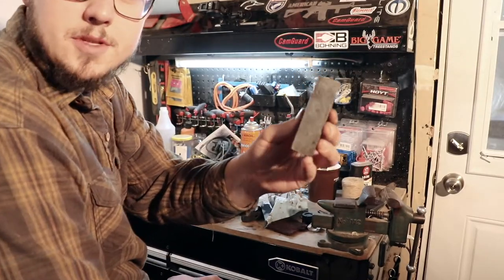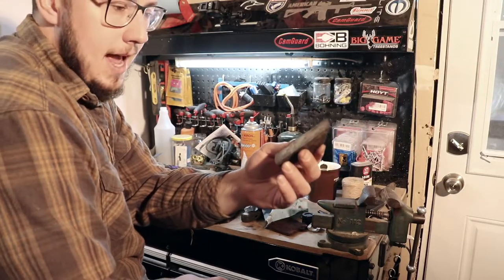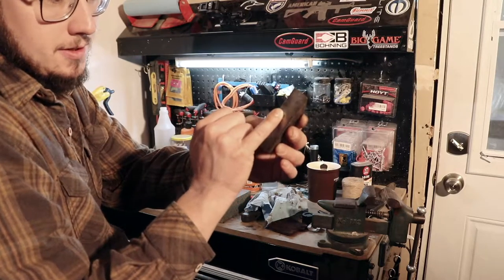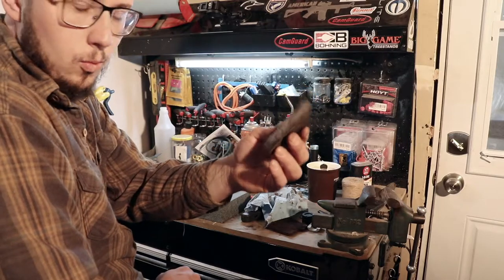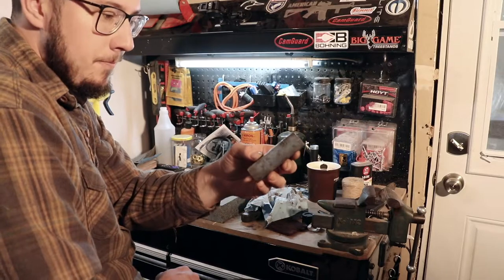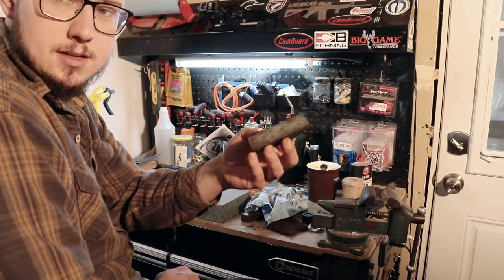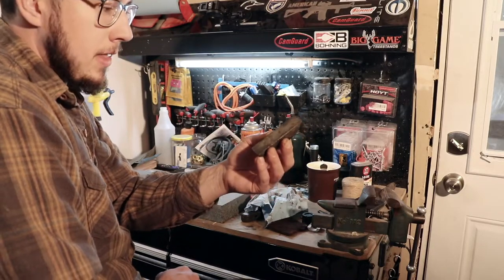So again, when it comes to the sole of the plane, it needs to be very flat. But some of these imperfections, the really bad divots, really won't make a difference in the usability of this plane. So you have to take it down to a reasonable level where it becomes useful again.